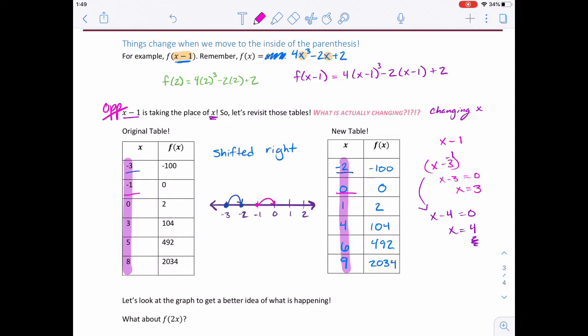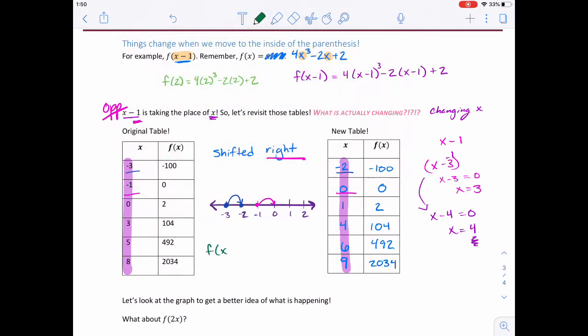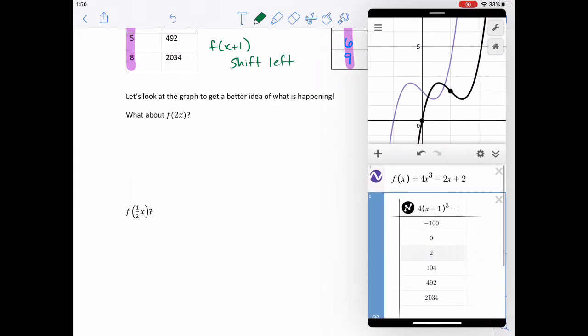And you can think of it like this. If originally it happened at 4, and we subtract 1, then we have to put 5 in to get back to 4, our original location. So it's doing the opposite. So if we subtract 1, we're actually going to move to the right, even though that's a negative number. So logically, if we add 1, right, f of x plus 1, that's going to shift to the left. So it's going to do sort of the opposite of what we might think. And so we can check this, just like we did our last one.